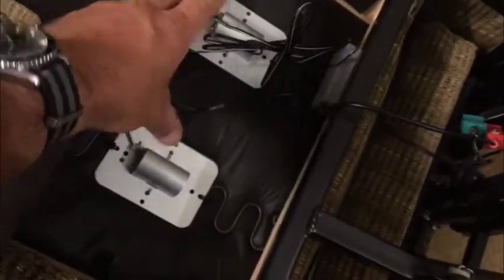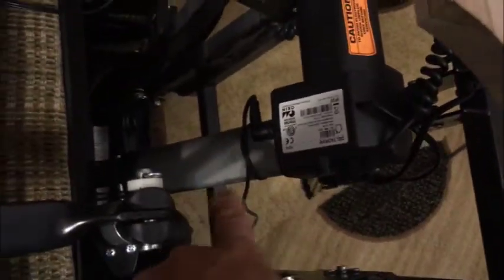If you open the bottom of the chair up, this is just Velcro. Here you have the motors for the massaging. The one motor there is in charge of lifting the base up where you're standing, and the second motor here controls the backrest, which allows you to have that full reclining into that sleeping position. So again, for those of you who need a sleeping position chair, that's where it's at.